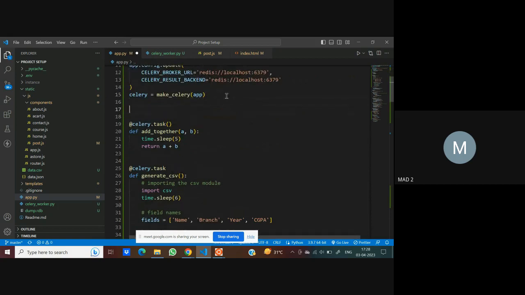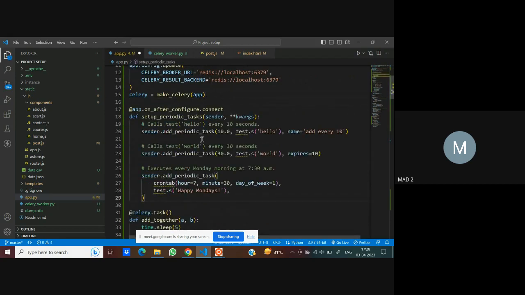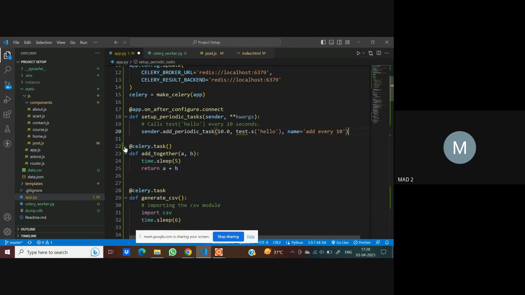Okay. So now what I will do is add this code. I have just copied it from the Celery documentation. I'll remove two of its tasks and just make use of one.